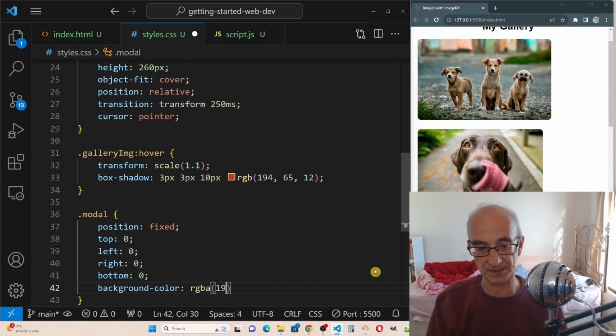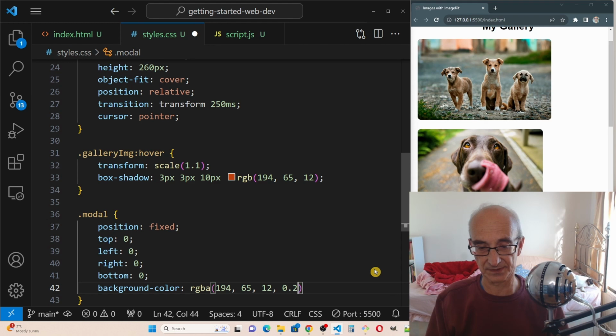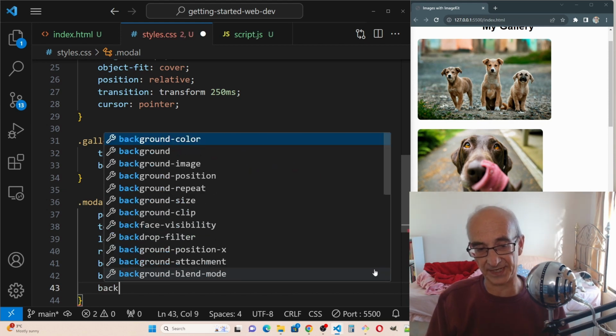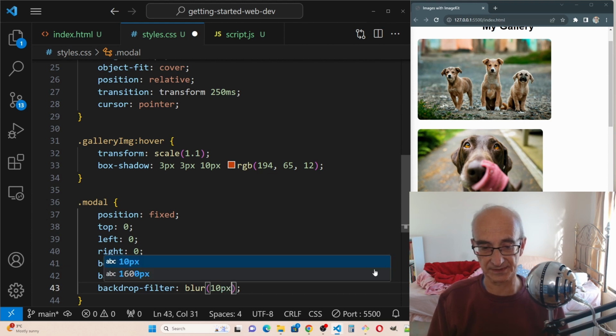So 194, 65, 12, 0.2, and this is backdrop-filter: blur 10px.